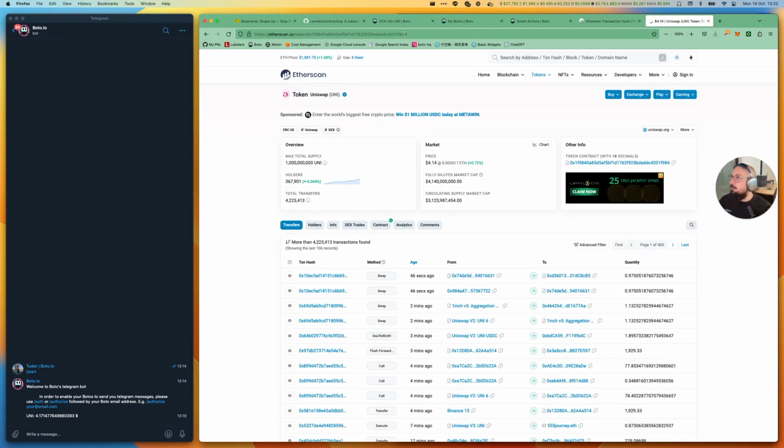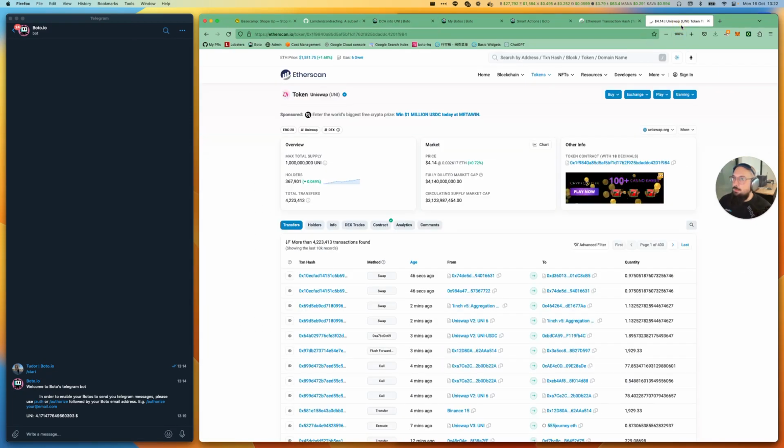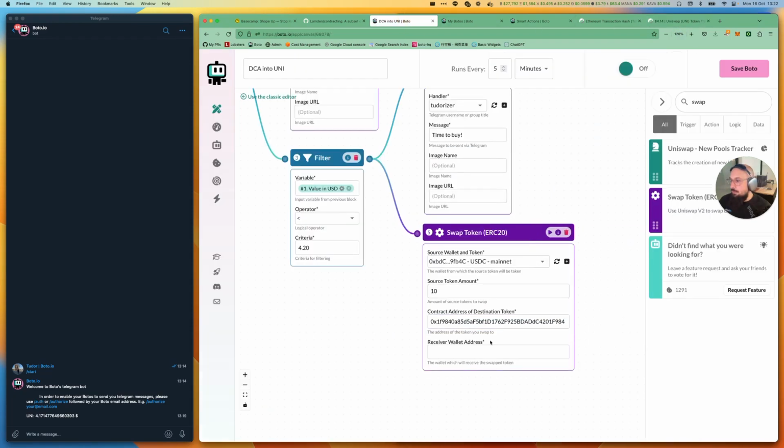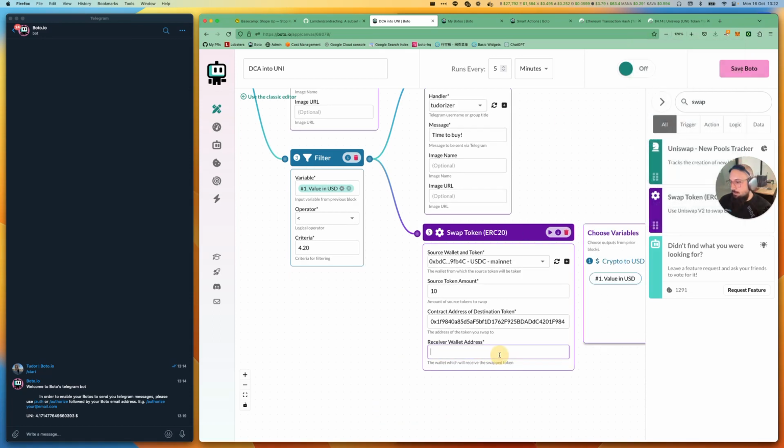I found it here on Etherscan. You can also find it on CoinMarketCap. Wherever you look it up, be sure it's a trustworthy source. And the receiver wallet address could be the same address that is the source, or could be a completely different address. I'll use one of my test wallets here. Save the bot.